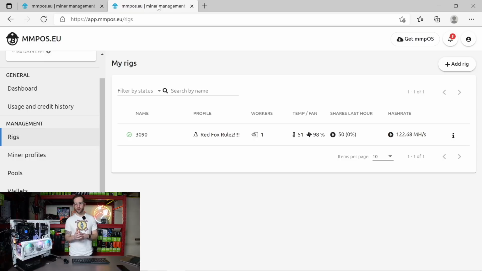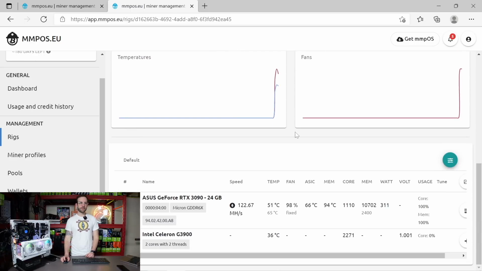So I've set it all up because we're really just here to look at those VRAM temperatures. So let's go take a peek. If you scroll down here, you can see the memory temperatures are reporting at 94 degrees Celsius, which I've tested on Windows as well, and that is incredibly accurate to what I was getting in the Windows reporting. So I think this is the real deal. I think we finally have Linux-based VRAM temperatures for NVIDIA, which is really, really exciting.